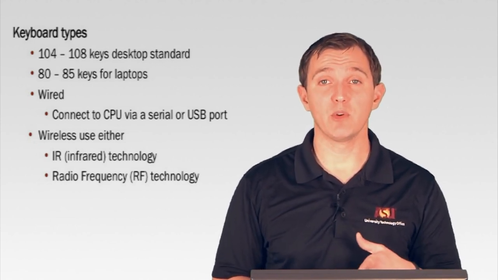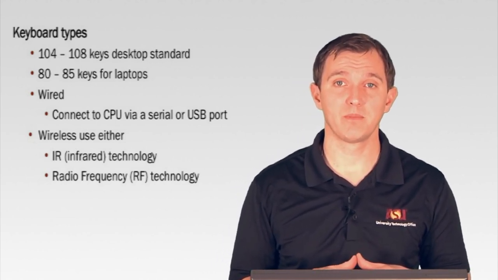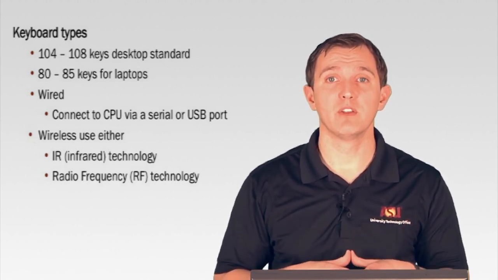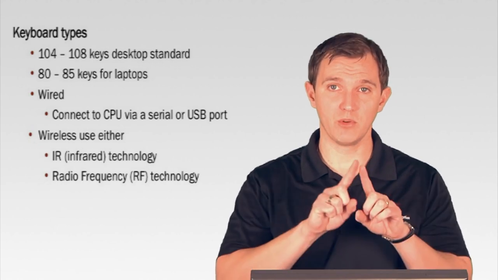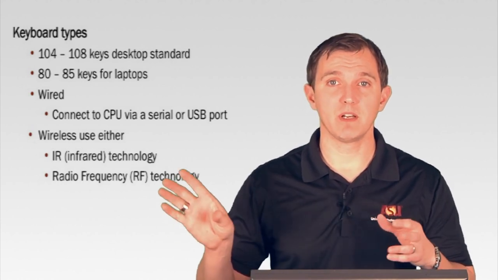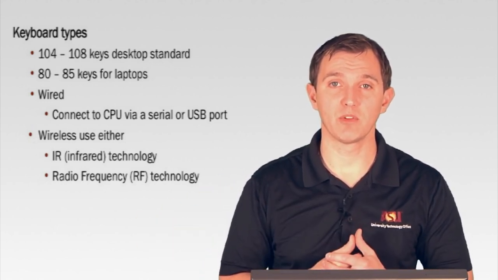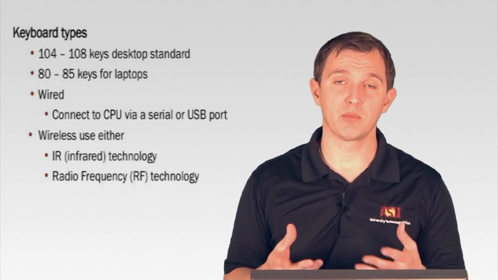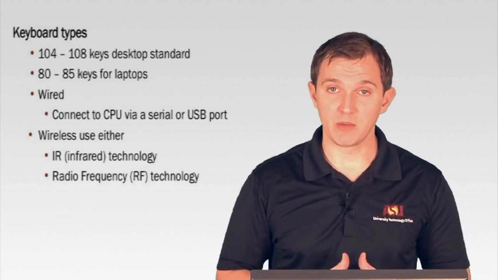A serial and a USB port on your computer are actually the same thing, except that USB is a much faster version of serial port. It serves the same purpose as USB for sending data into or out of your computer. Only serial is much older, and it only sends data in one direction at a time. As we talked about before, there's the old bridge out in the wilderness where traffic can only go in one direction at a time, and then that traffic has to stop so the people in the other direction can go. So that's a serial connection, and USB is obviously much faster than that. Printers used to use parallel connections before the days of USB, and parallel is two serial, one in either direction at a time. But that's not really what we're talking about right now.